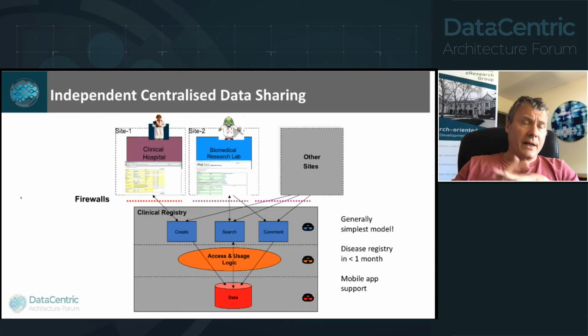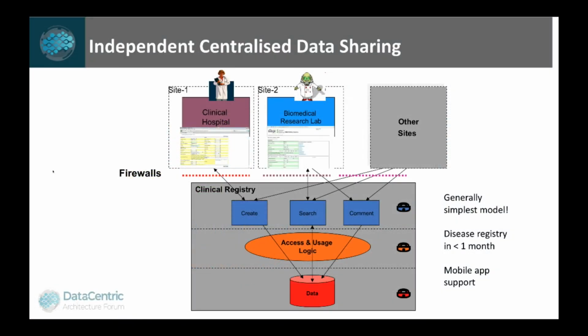On the next slide, this is an example of a very basic centralized data sharing model. In this case, you have a hospital, let's call it site 1. A doctor there will create information about a patient. It might be fully identifying, or completely de-identified. It might include very basic information like the date of birth, the date of diagnosis for their condition, the gender, etc. Or it could be much more involved.